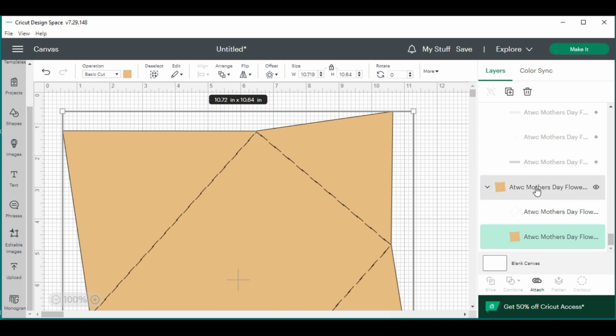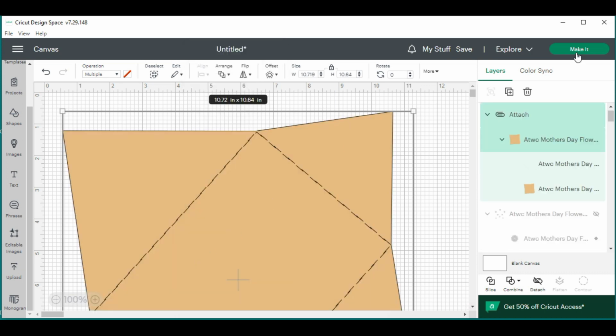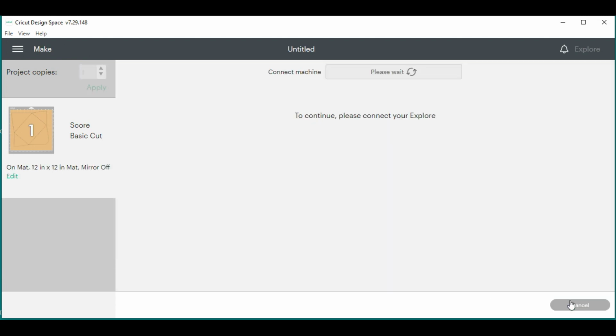And you can see that it did score them because right now those solid cut lines have changed to dash lines. I'm going to make sure that I have both of these selected again, and I can either right-click inside this box here to find the Attach, or I can select Attach over here to the right lower corner of my screen. So I'm going to select Attach, then select Make It. I can see it here on my preview screen that yes, I'm going to do this. It also says Score and Basic Cut over here on the left side of my screen. My material size is 12 inch by 12 inch, and then I'm going to select Continue.